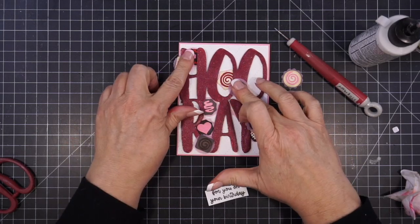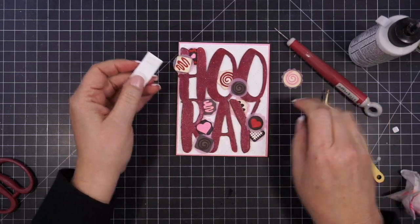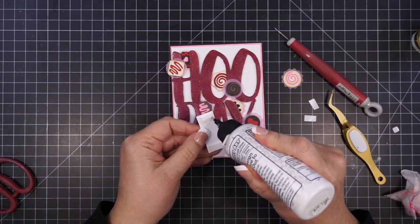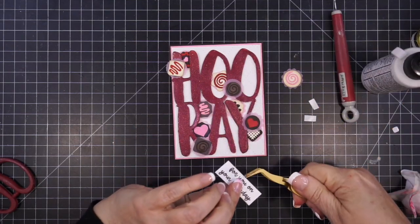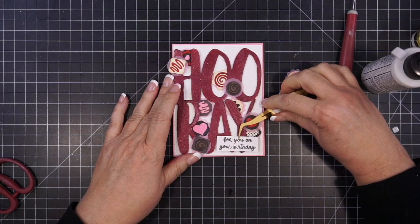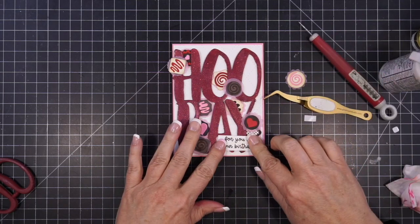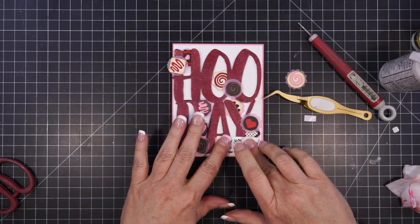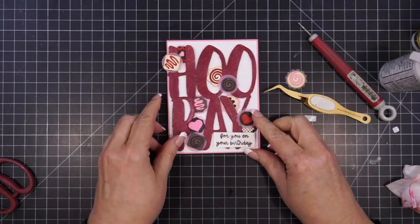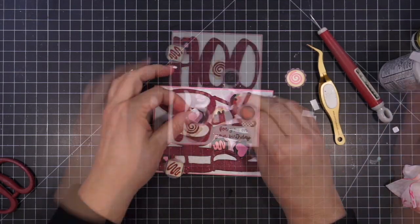And there we go. I've glued one more onto the front, and now it's just a matter of placing that sentiment. And I added, once again, just a couple pieces of foam to each end, knowing it's going to straddle the A and the Y. And I even add a little drop of glue to each side to give me some wiggle room in deciding exactly the placement. One other little tip is that if we had used one long sentiment, it would have looked really cute placed right between the Who and the Ray of that die cut.